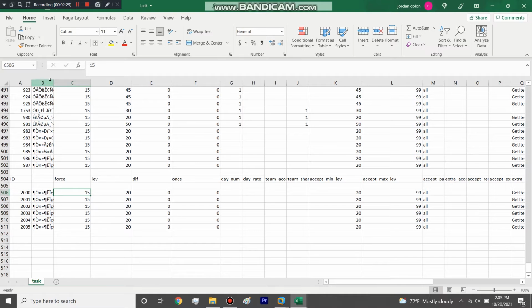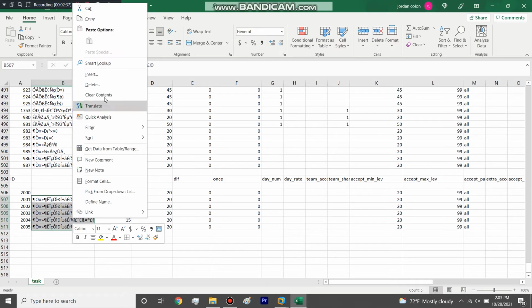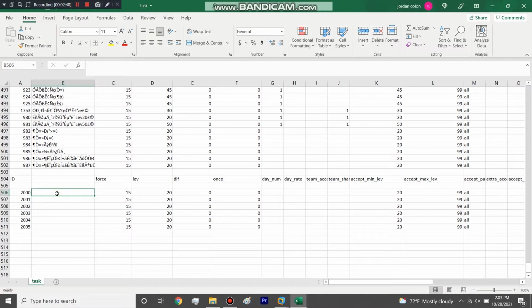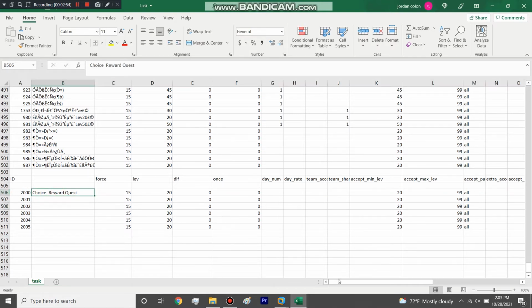But for this, what was this first quest going to be for? We'll do a choice reward quest, where you have the choice of up to 3 options as a reward for a quest.